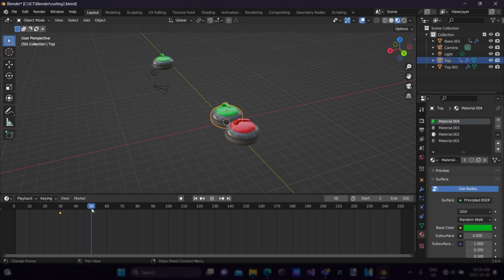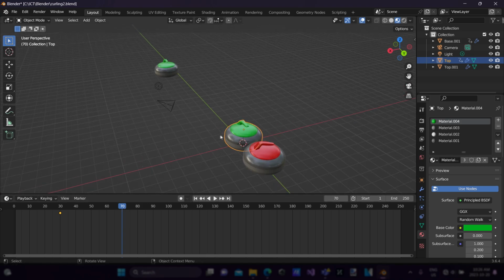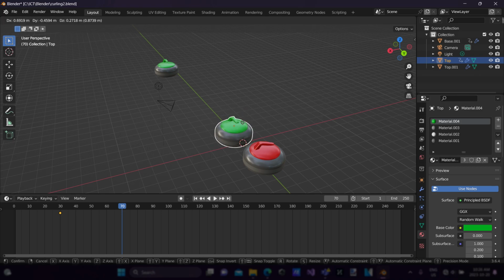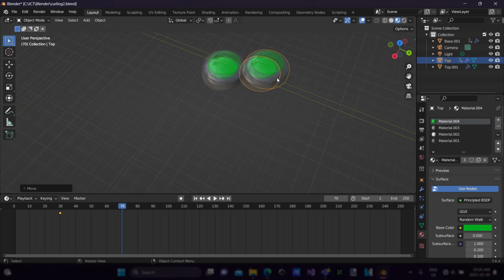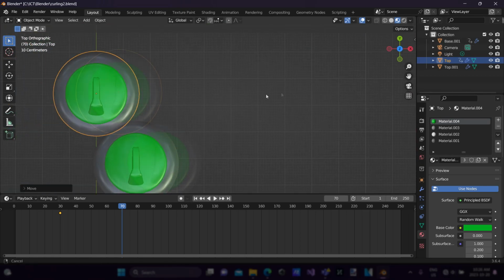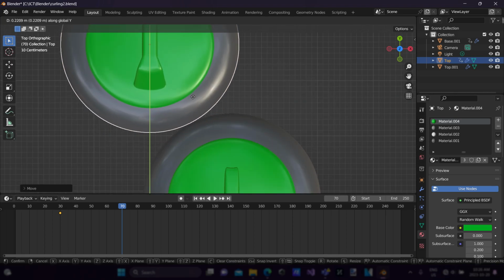Let's move up a little bit. Let's move up to keyframe 70. And at frame 70, let's tell Blender that I want this green rock to have moved. So I'm going to press G. And I'm going to press Y to lock it to my Y-axis. I want it to have moved upwards so that it has hit this other green rock.